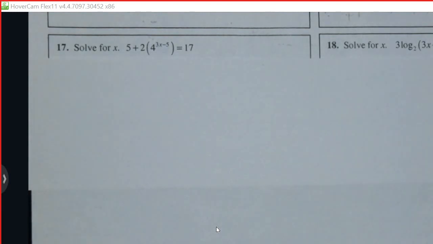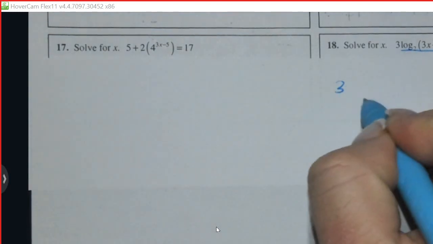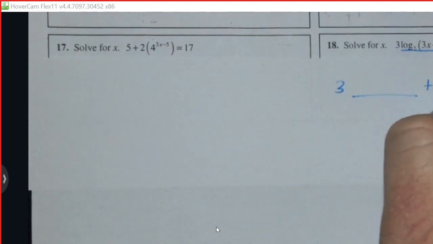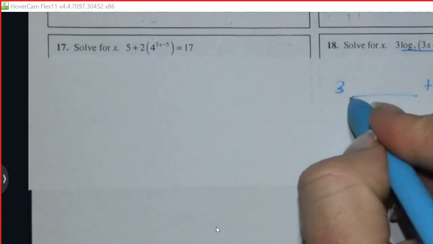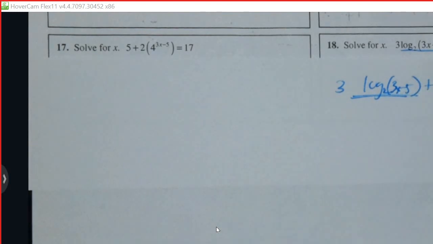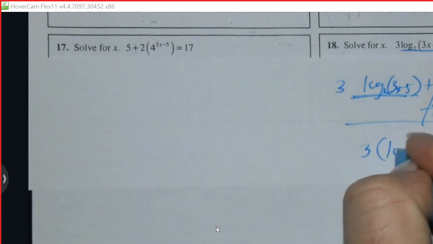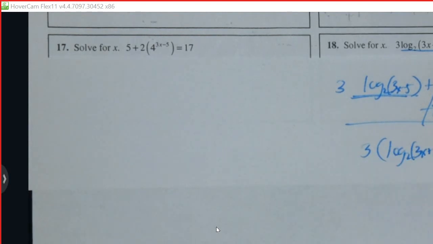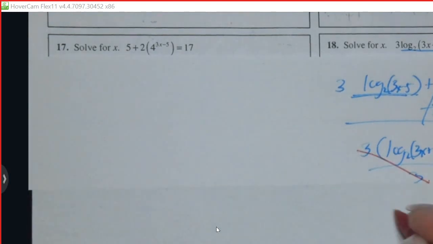Okay, we want to solve here, so I want to get this portion right here that I'm underlining by itself. So I have 3 times, and I'm going to be lazy, that's this portion, plus 8 equals 20. So to get this portion right here by itself, log base 2, I don't want you to do that on the test. I better write it out. I'm going to start by subtracting 8 to both sides. I have 3 times that quantity, log base 2 of 3x plus 5 equals, in this case, 12. I'm going to divide by 3. I have log base 2 of 3x plus 5 equals 4.